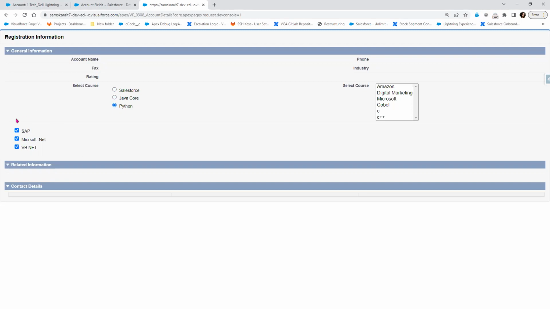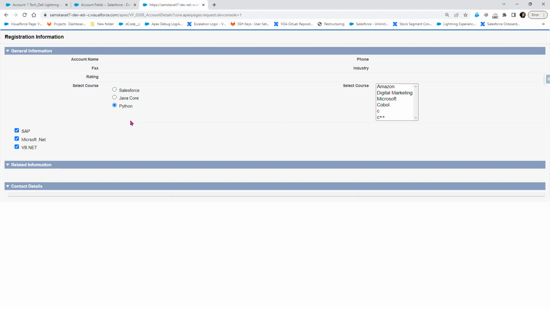Now why is select courses not displaying here? Have we given it inside the radio button? That's what you are saying?